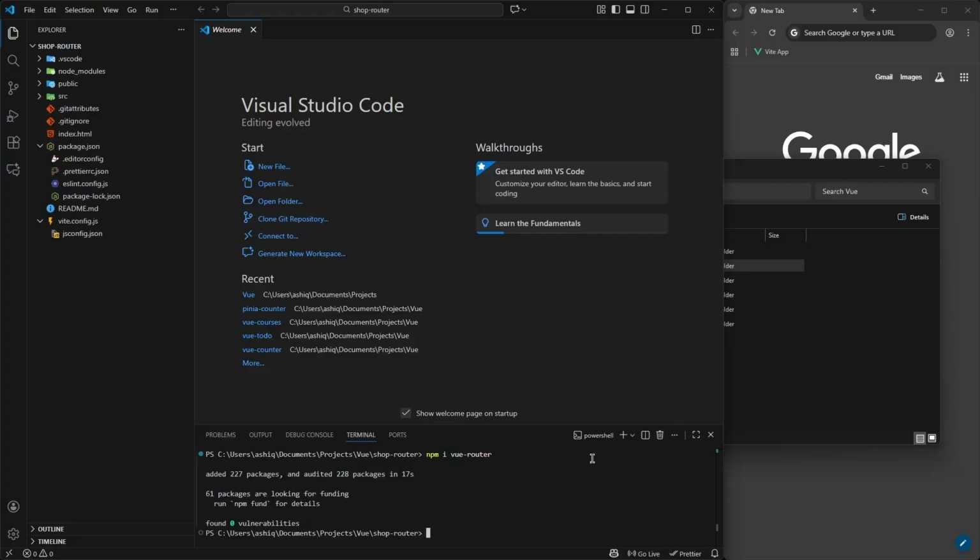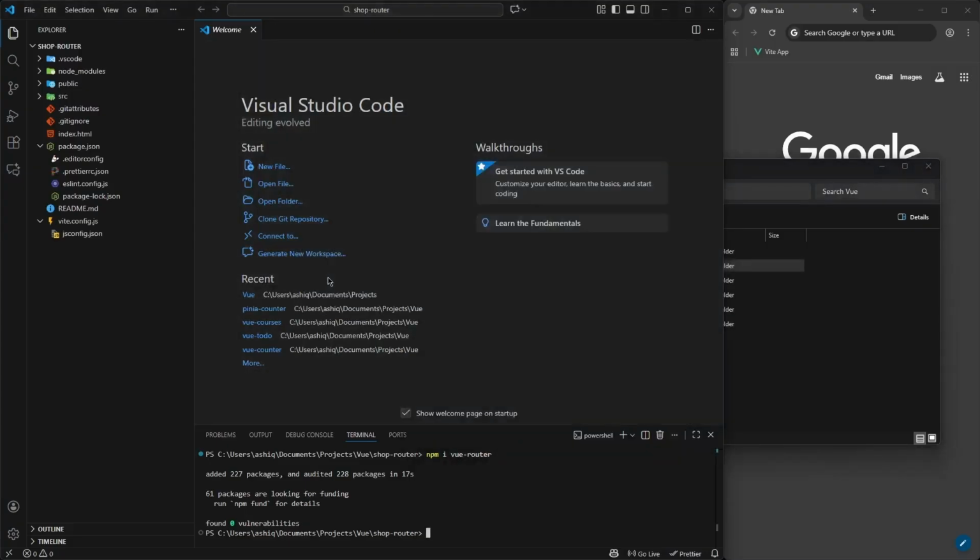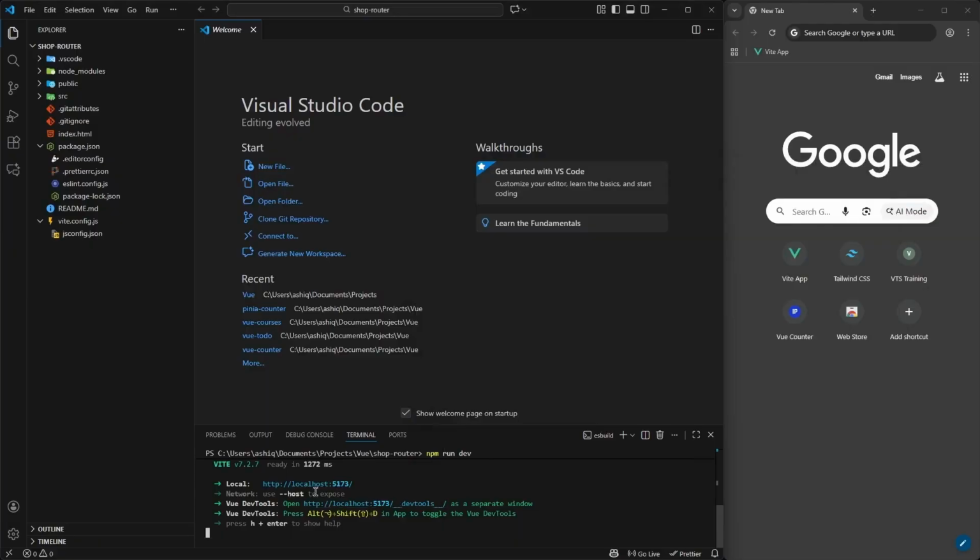With that, our installation is complete, and now I'll get this shop router into my workspace. And now with that, all we have to do is run this. So we're going to do npm run dev, and that then gives us this link where we can visit our app.